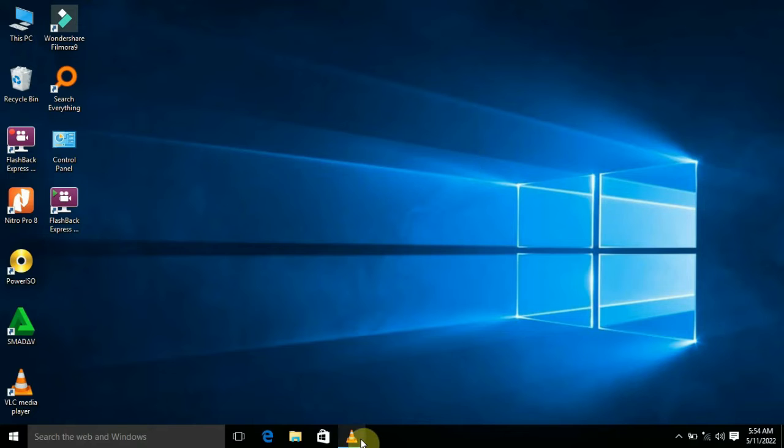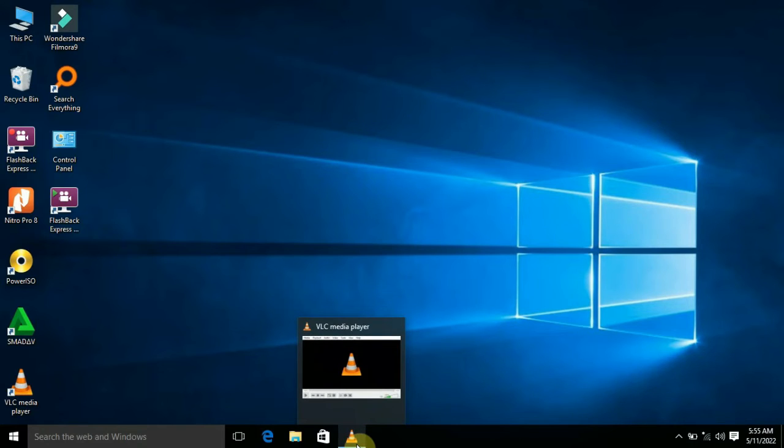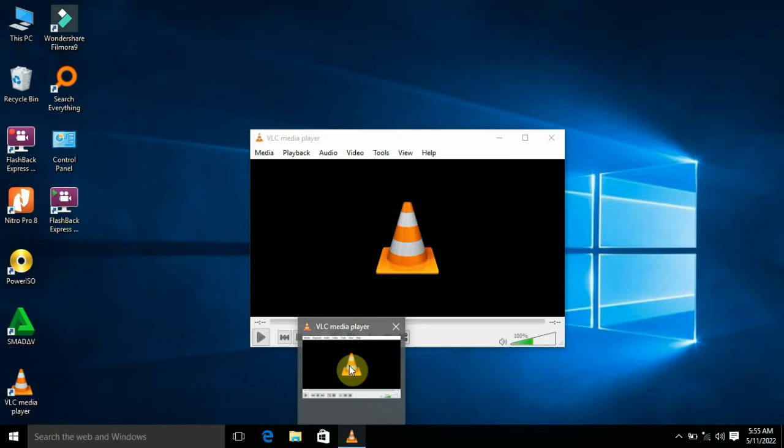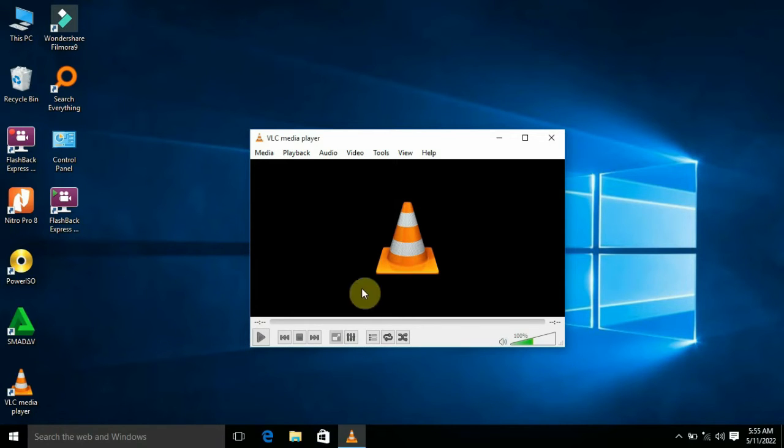But where is it? It is here on the taskbar, which holds open programs and all programs which have been pinned on it. So we are having a program. When I point on my VLC, you see it is showing me that it is open, but partially. So if I want to open it maximally, I come here and I point. You see it is telling me maximize. I open it wide.